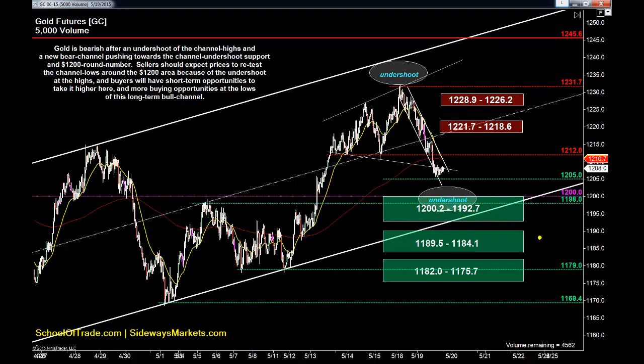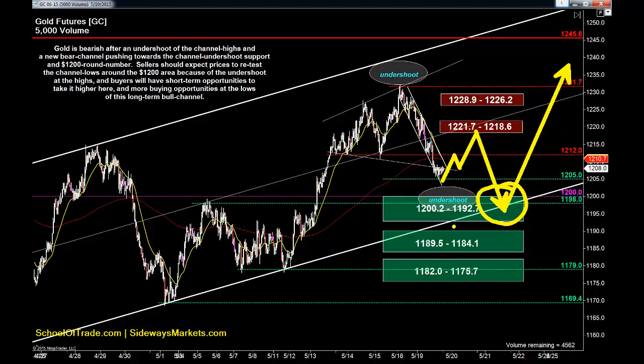So if it takes off the downside, you better get to it fast because it's going to run out of space real fast. The best environment here is going to be watching price push higher, a measured move, and then give us a chance. Again, very short-term buying opportunities if we go up, medium-term selling opportunities, because then you have to assume those buyers are going to be stepping in and looking to buy these lows.